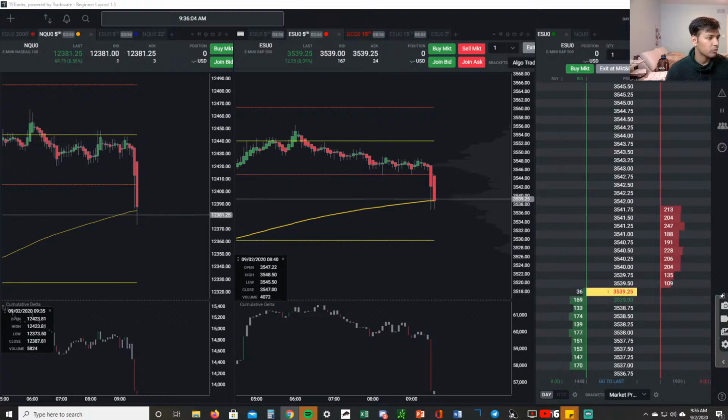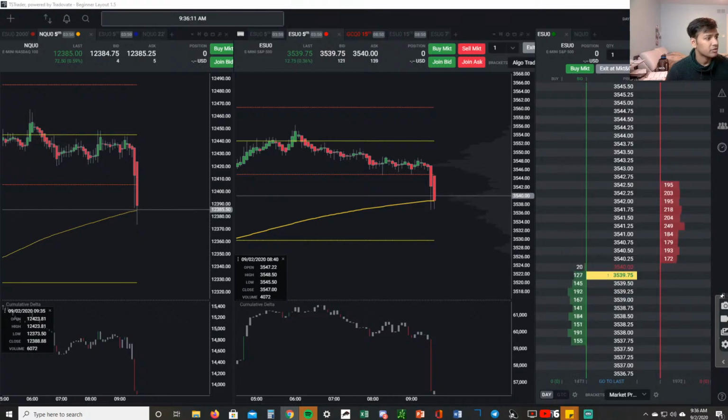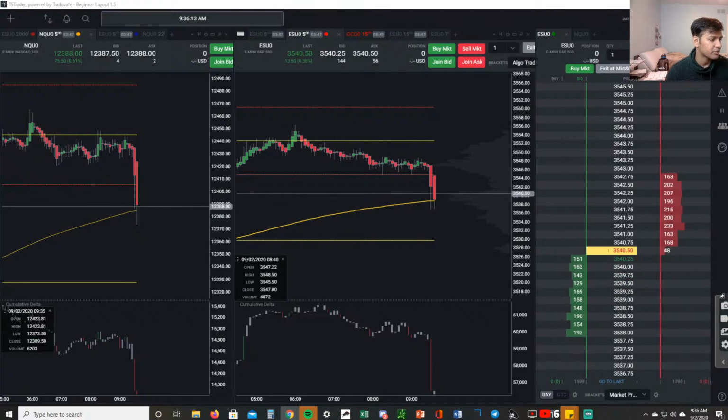If anyone's trading the 1 minute charts in NQ and looking at the algo, you could have got a nice little alert on that. It caught the flush right before it happened, right at 9:26, to give you the alert. It pushed down completely.